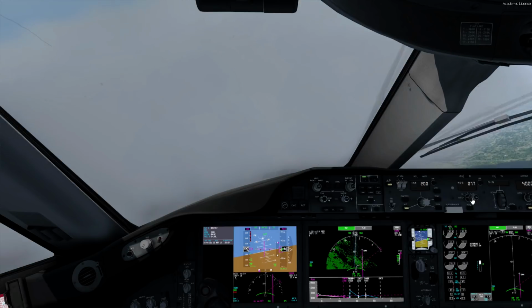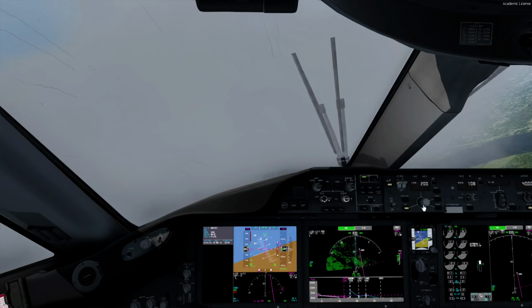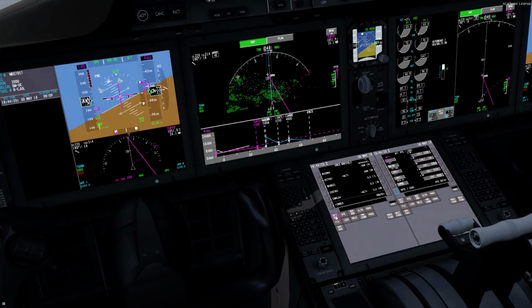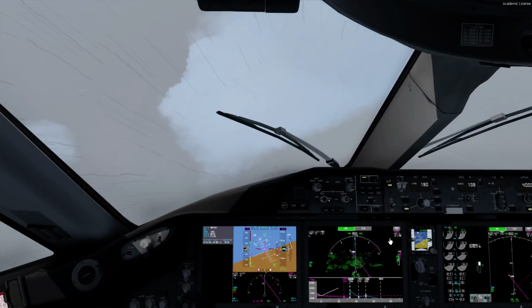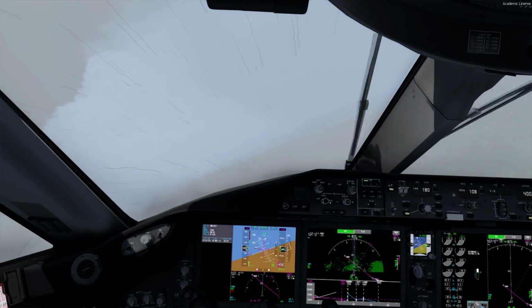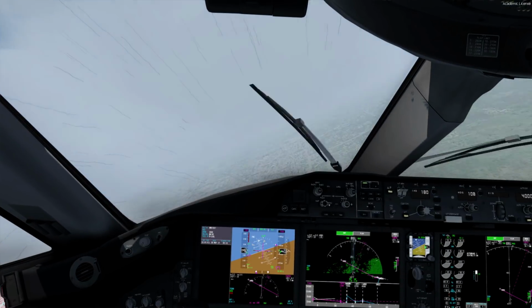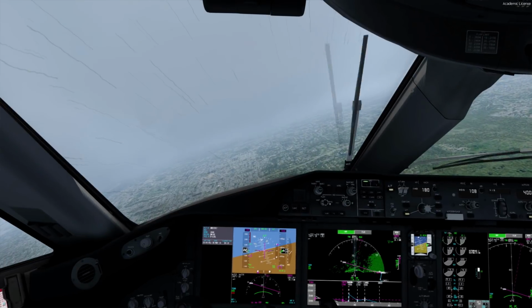Okay, now we're going to turn to the right to get back to Taffy or Tuffy. Do 180 now. And just so we have it in our heads, we are doing 146 plus 5, so 151 for our final speed. We will just keep the speed brake in now until we align ourselves with the runway. As you can see, it's now struggling still to turn.